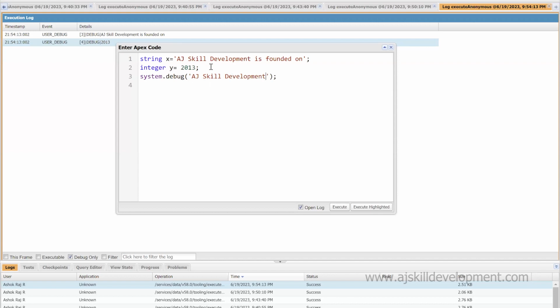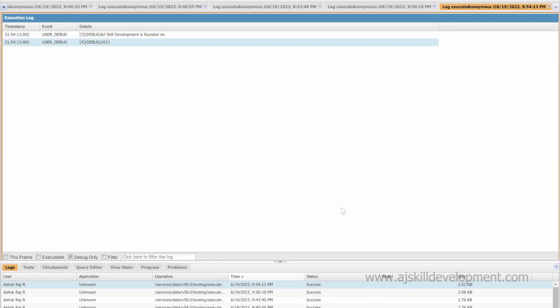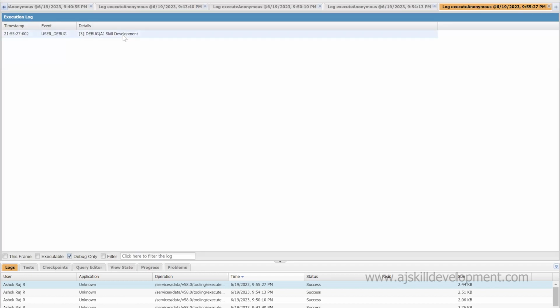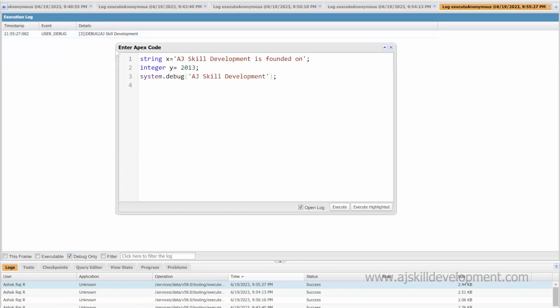Instead of this, let me put directly here. Usually in the debug statement, so far we have used X or Y. So let me use this one directly, execute. I'm able to print in the debug statement that AJ skill development.